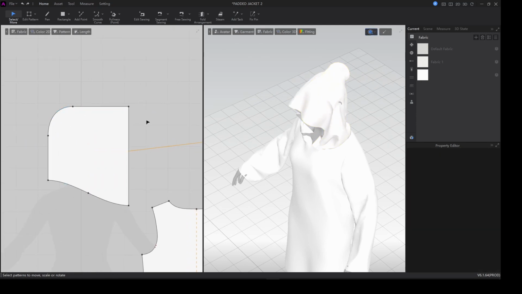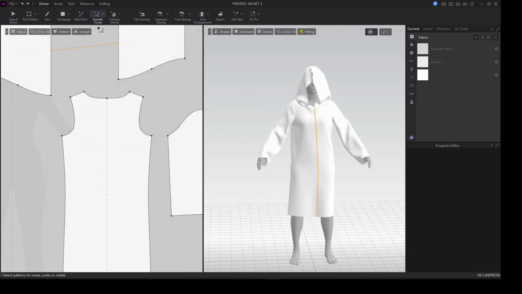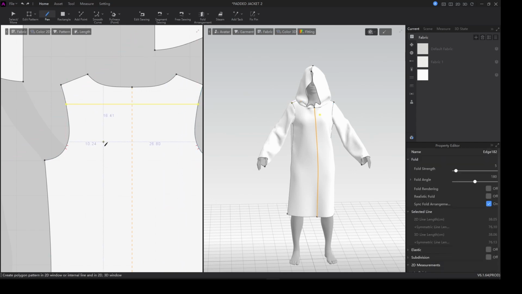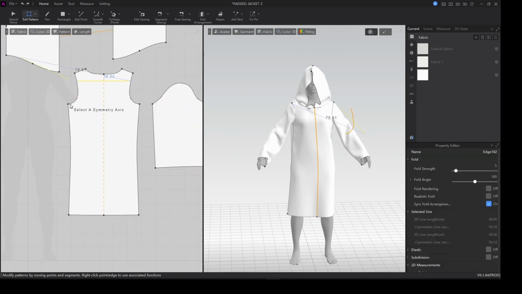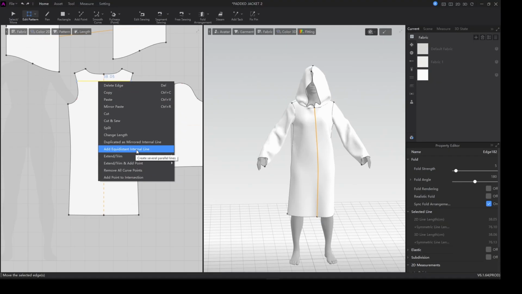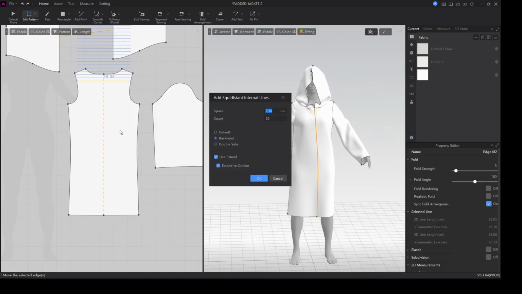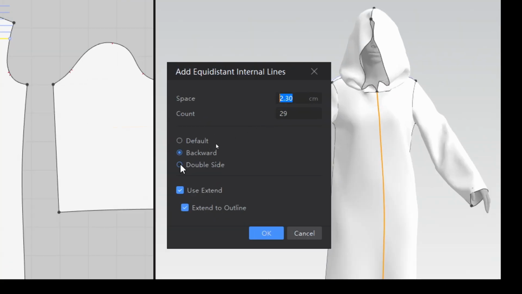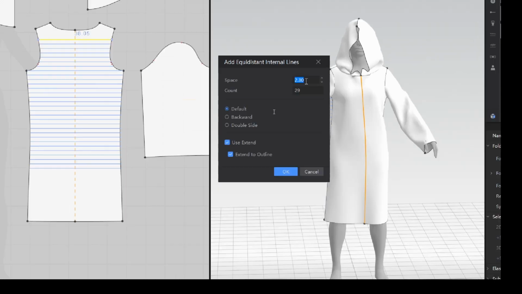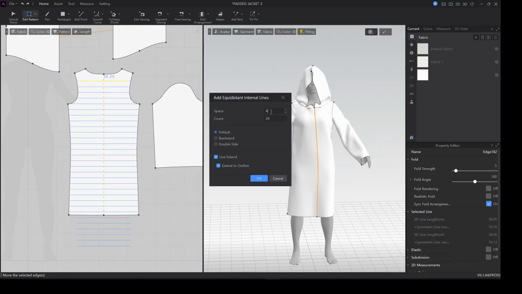So what we are gonna do here is grab the pen tool and make some lines in the main padded jacket. I'll right click and go down to add equidistance internal lines, which is gonna add so many lines, and you can choose the space or the count.